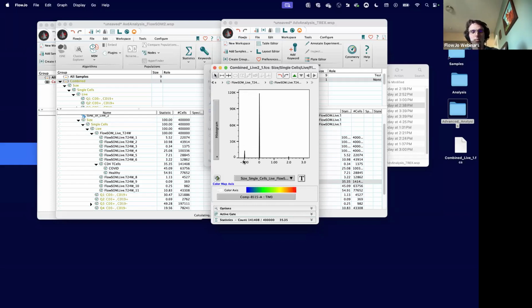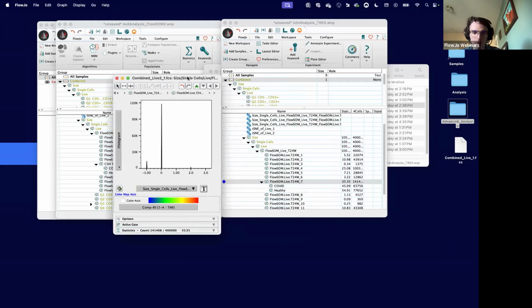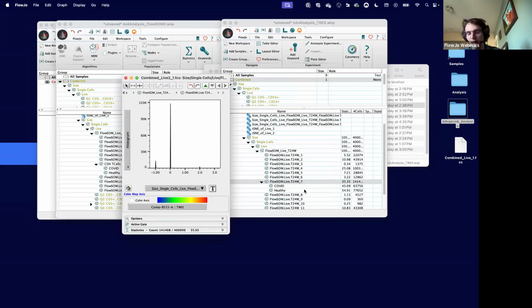The -1 is when T-Rex is doing its comparison, it's going to downsample to make sure there's the same number of cells from both populations. So in this case, one of my two populations had more cells than the other. It looks like healthy had about 10% more than COVID. So it just downsampled my healthy to take an even distribution of the cells and make it comparable in the number of cells to COVID. So that's the extra cells that it didn't use for the clustering. And then on the right here, those are our populations of interest.